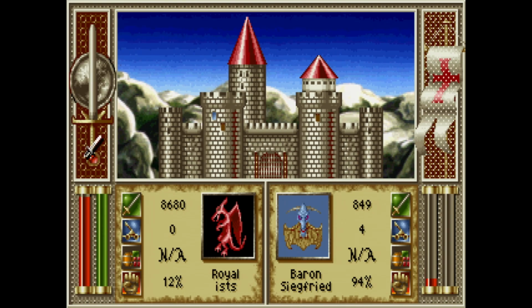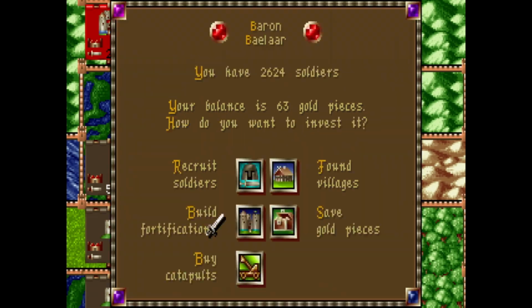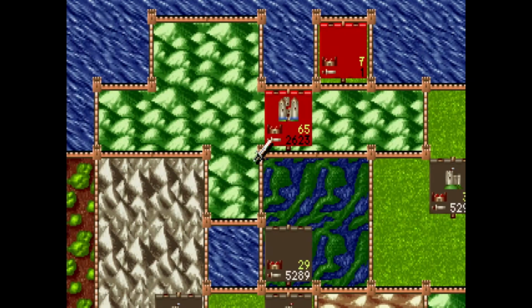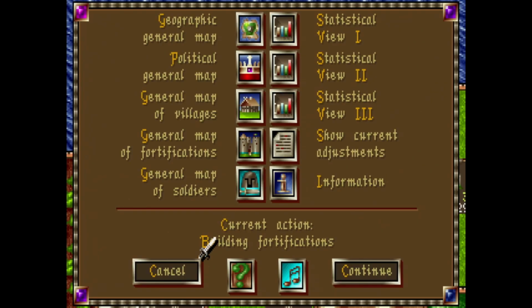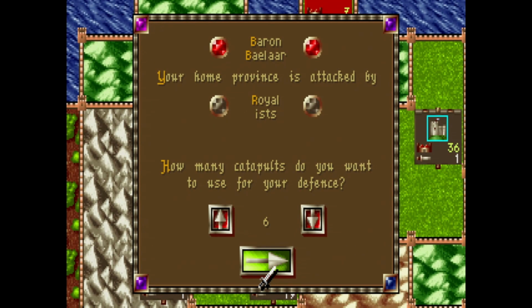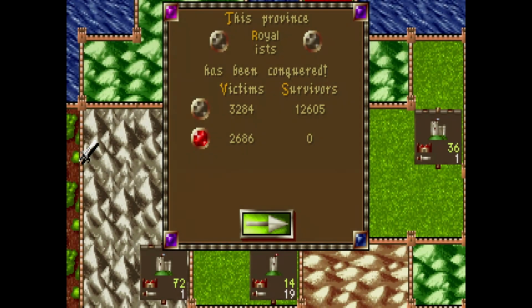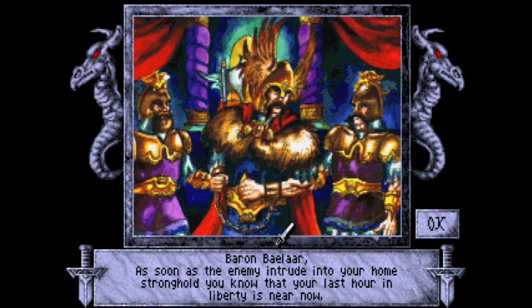Blue goes down, then gray, then green. I'm all that's left, sitting in my citadel with a measly 2,600 troops against almost 16,000. Not even defensive catapults and a favorable army composition can get me out of this one. I remember the heir being pretty much impossible, so that went about as I expected. It's probably for the best, since it's pretty clear we were the bad guys anyway. You do get a different ending if you lose to the heir though, which is cool.